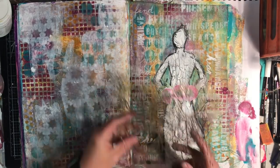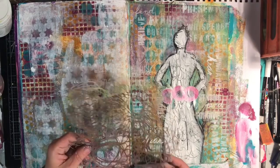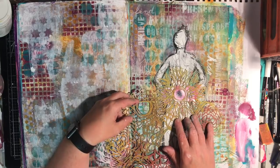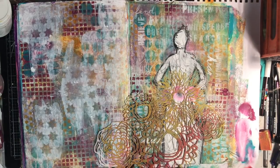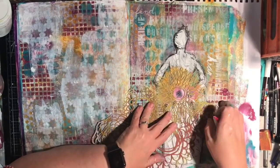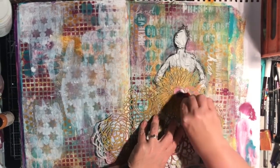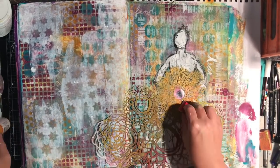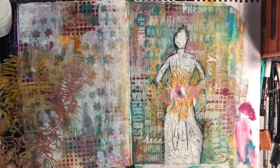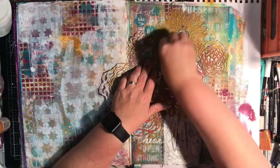Looking around I found another Stencil Girl stencil. Because it's more of a mask than a stencil it would have blocked too much of the background, but I put it over the middle and thought it could make those flowers look like a sunflower. So I went back in with the Cheddar paint, being really careful to get just that sunflowery daisy type stencil in the centre and making it as bright as I possibly could. I then thought it could work as a halo around the image, but that didn't work as successfully.